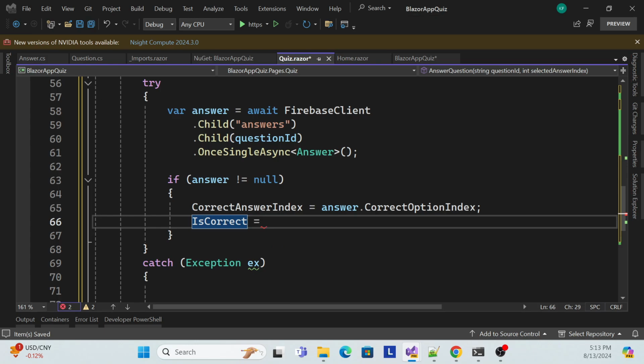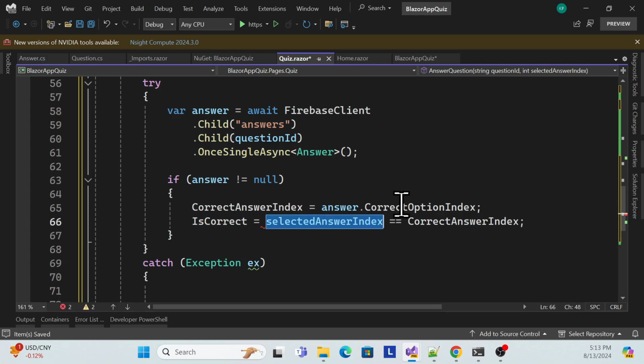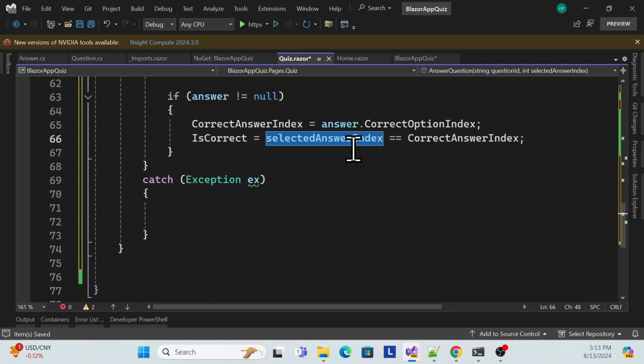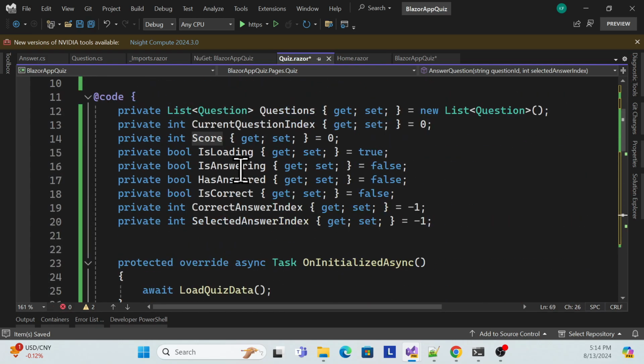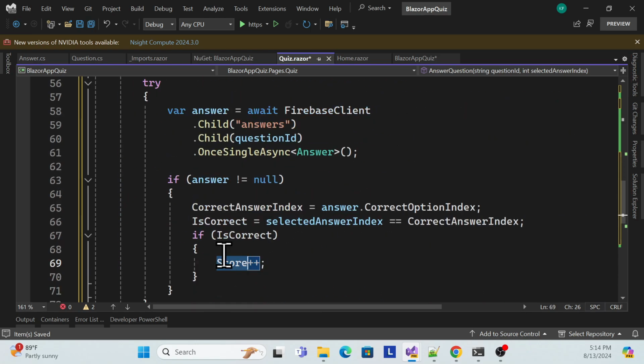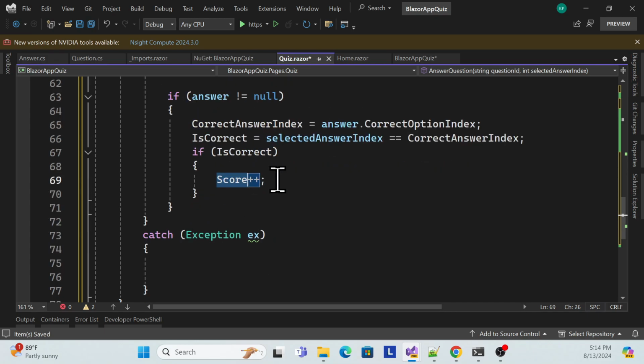So what I need to do is simply store the selected answer index, and I'm assigning the correct index over here this way. And once it is correct or fail, if it is correct we have to add to the score. The score is 0 by default. If the user chooses the correct answer, I just add +1 to the score. That is the logic we have stored for the score.